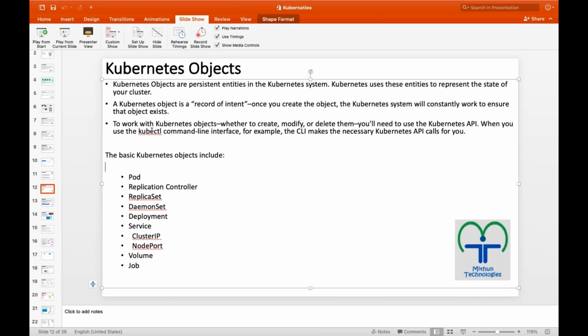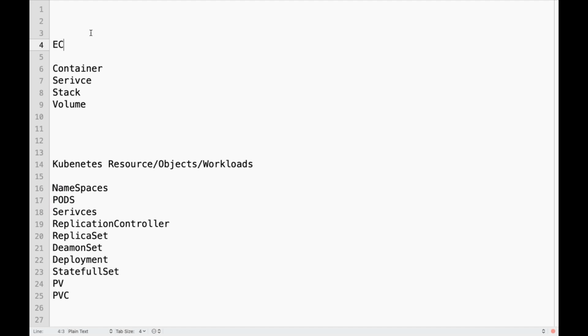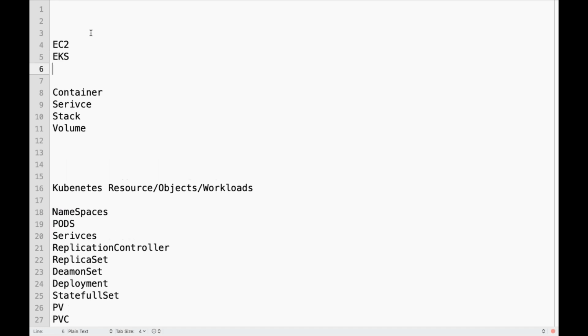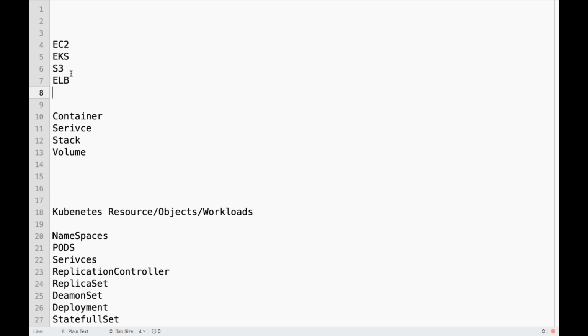So now in Kubernetes, to deploy any application, you need to create some objects, some resources, Kubernetes resources. Like the way in AWS we have resources, right? In AWS, can I call EC2 an AWS resource, EKS an AWS resource, S3 an AWS resource, ELB an AWS resource?